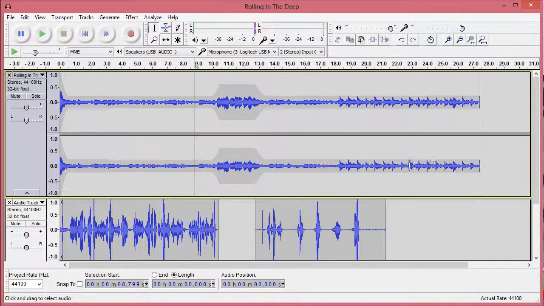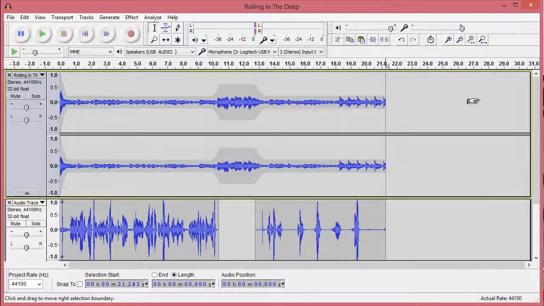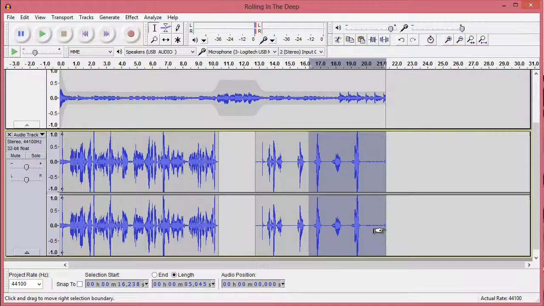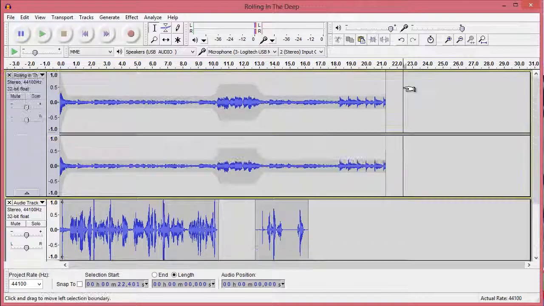Okay, what I'm going to do now is take some of my track and move it over up onto this top one so it carries on, just to show you how you can time shift between tracks as well. So I'm going to probably get rid of this end bit here, and I'm going to delete it, and I'm going to grab some of this one here. This is just for the demonstration. Obviously it's not going to make much sense, but I'm going to cut that one out, and this time I'm going to come up onto this top track and I'm going to paste it.